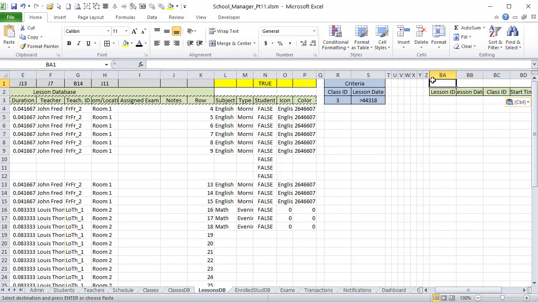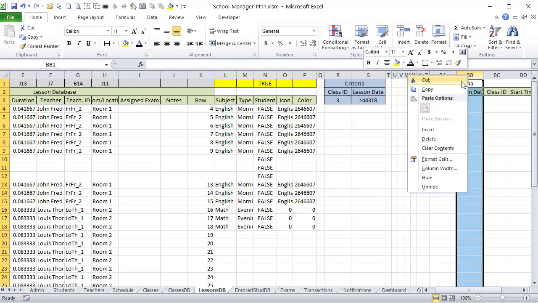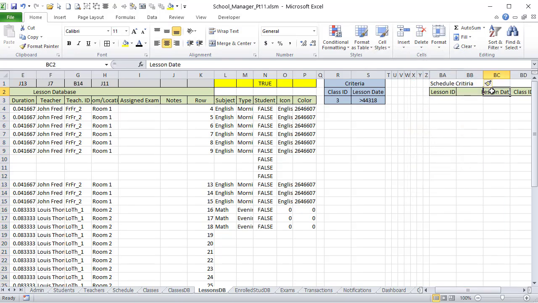We're going to call this criteria, schedule criteria. So it's going to base schedule criteria. We're going to be basing it on different things, right? So criteria, but we need a little bit more. Actually, I need to insert one column because lesson date we're going to need 2. So what I'm going to do is insert that, and I'm going to copy that. So lesson date's going to actually have 2, right?